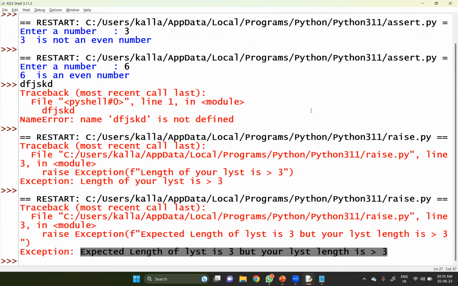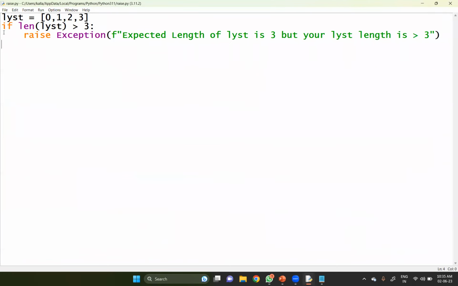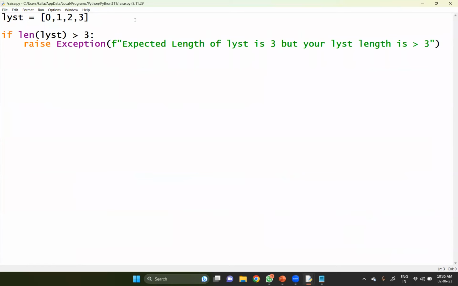Understand? In this way, you can raise your own exceptions. You can write your own as and when some condition is followed.